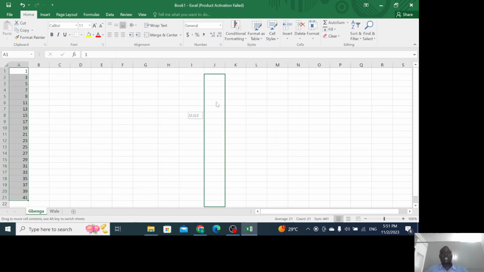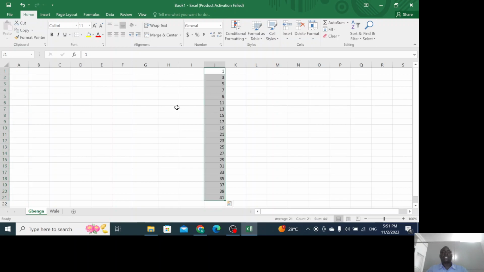I come, I drag it, I put it at the J column. That's talking about moving your range or moving your cell. You can have an individual cell here.